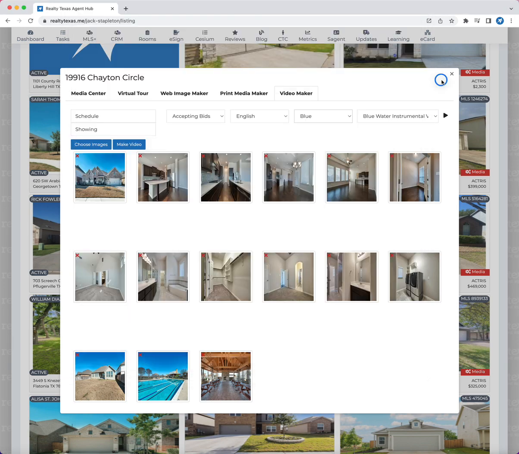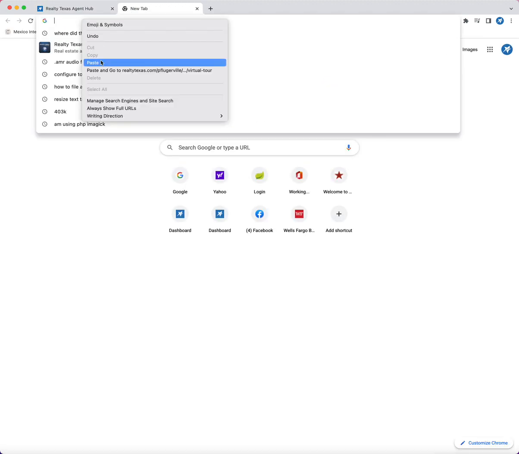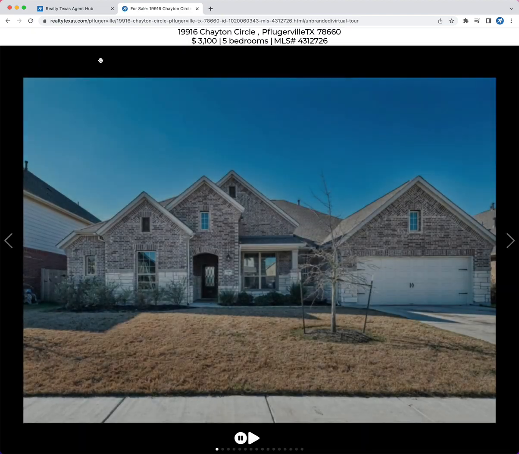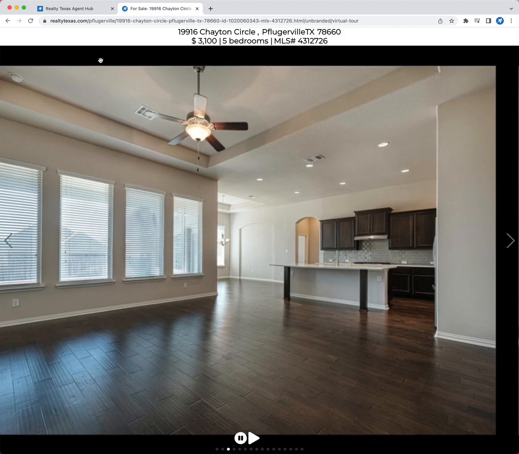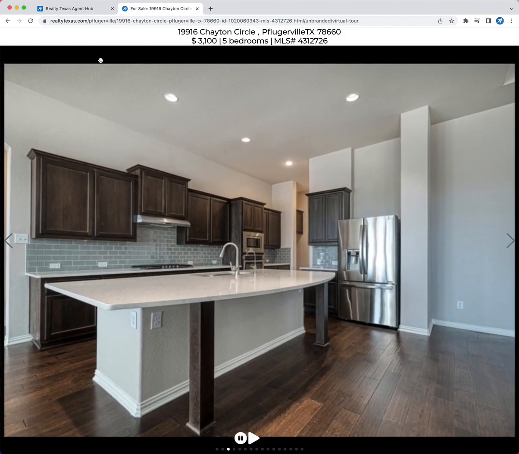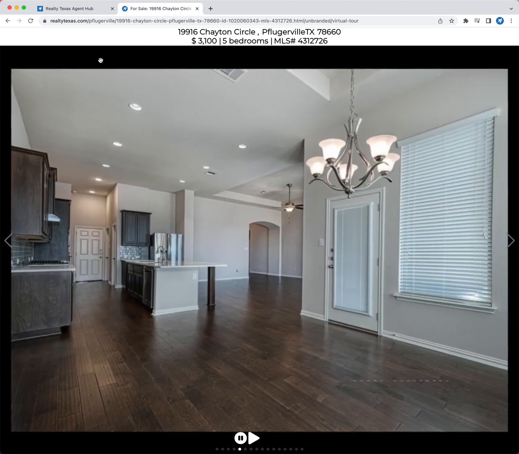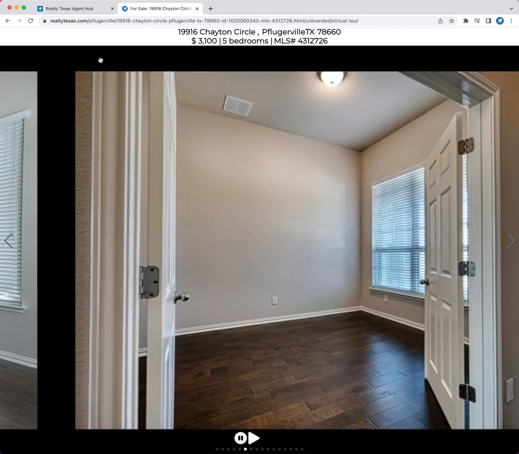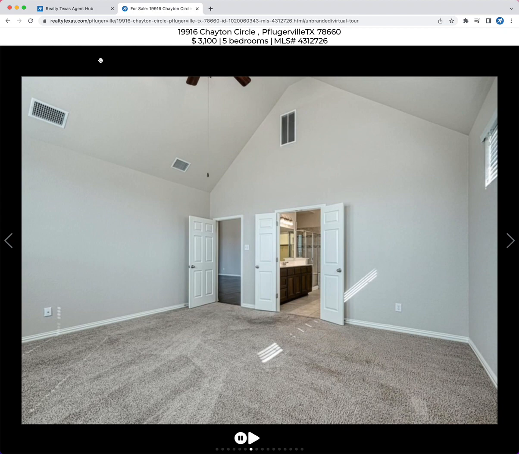I'm going to reverse here though, because I want to also go back and spend a second explaining what this virtual tour is about. If you don't pay for a virtual tour from your photographer, then you can pay for a virtual tour in the MLS. It's called Property Panorama. It costs $10, I think. So we have gone ahead and created a virtual tour for you for free. You can text these, you can email these, but it's a super easy way to share images of a listing. So if the client has interest in a property and you want to text them photos, this is the easiest way to do it.